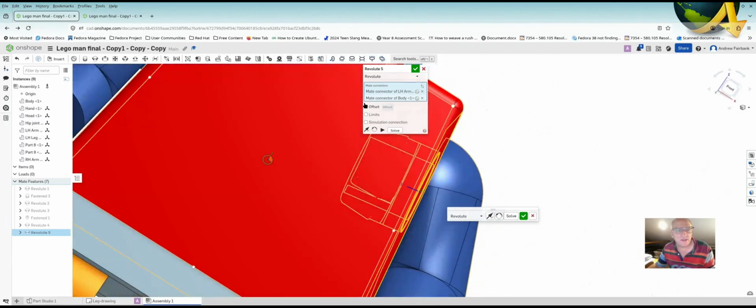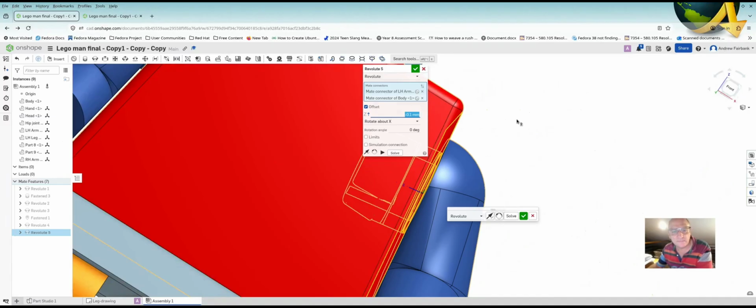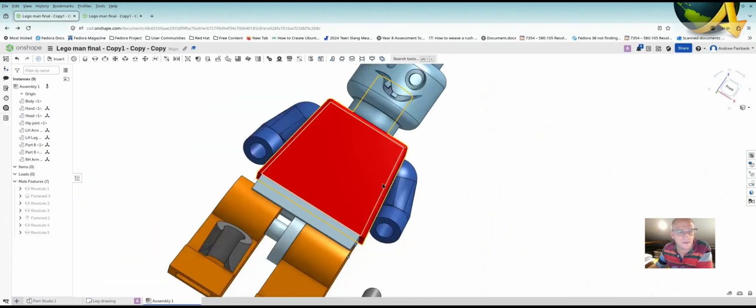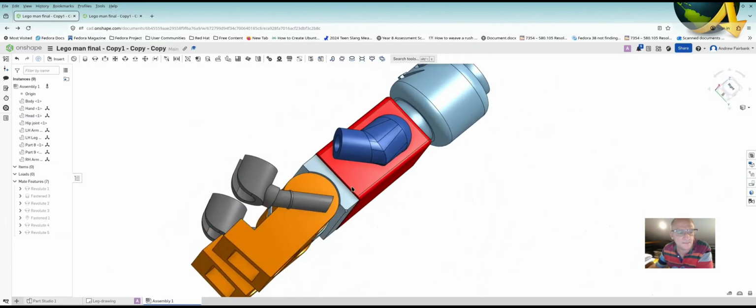And same thing, let's put in an offset by, let's type in 1 to make sure we're going correctly. Look at that, wrong way, minus 0.1. And that's almost it. Now we've just got to put the hands in.